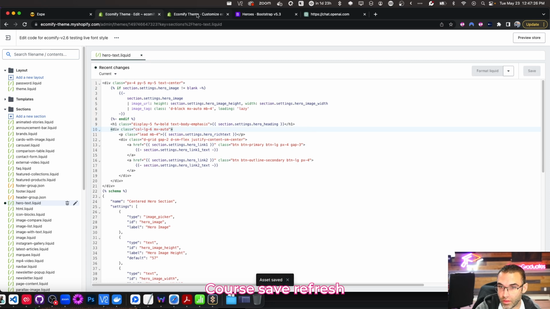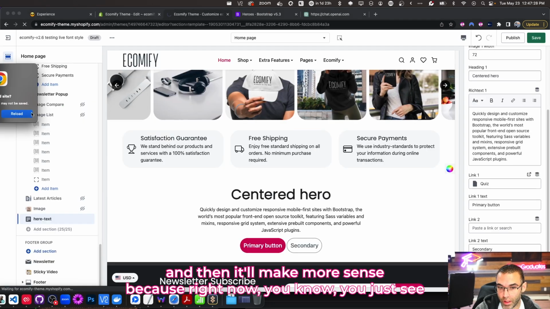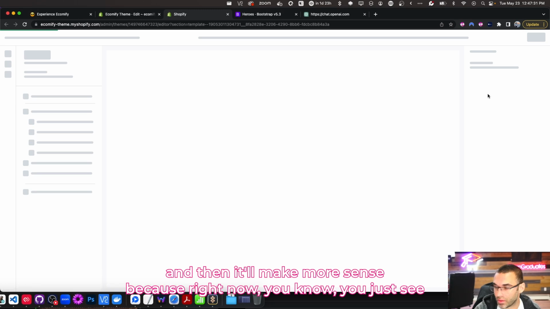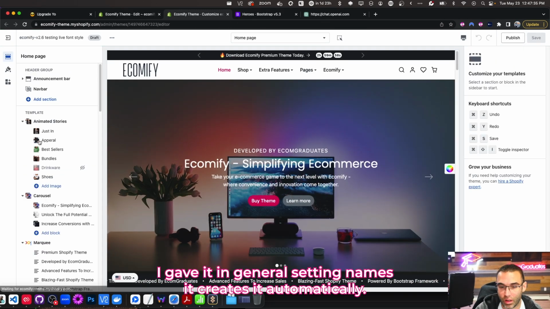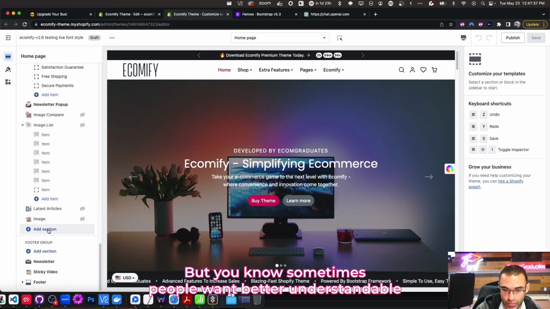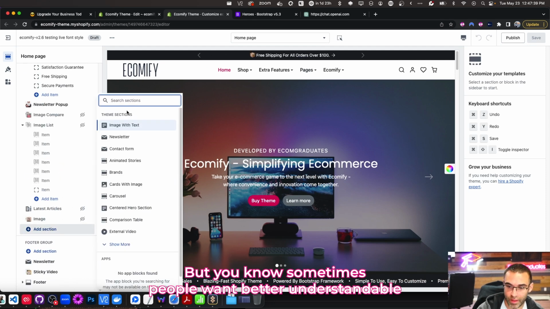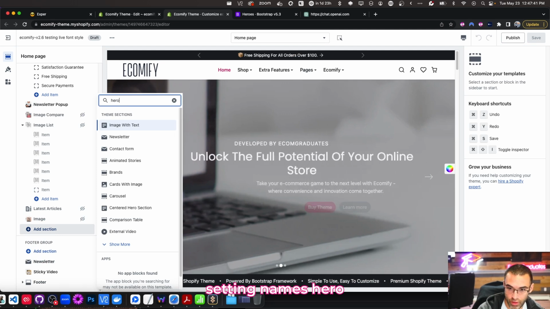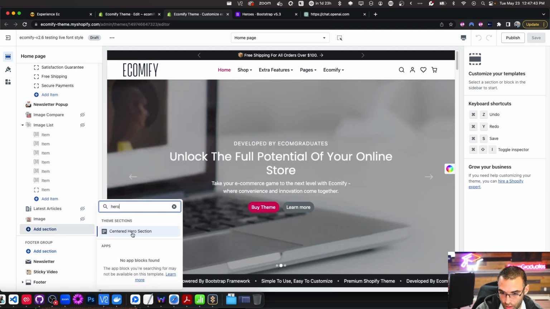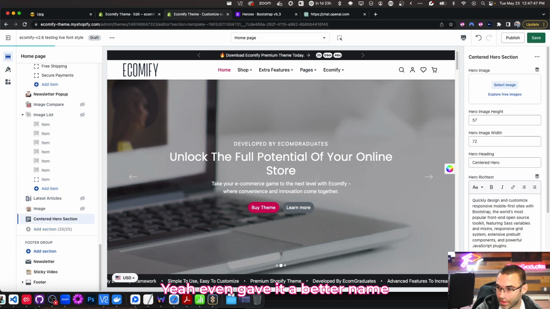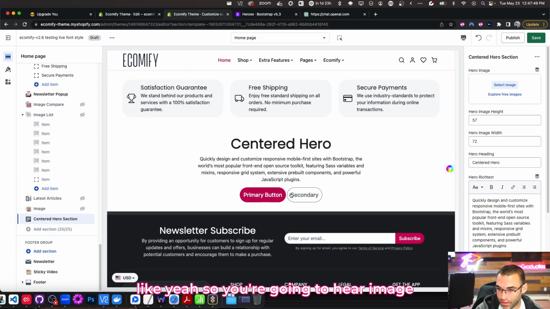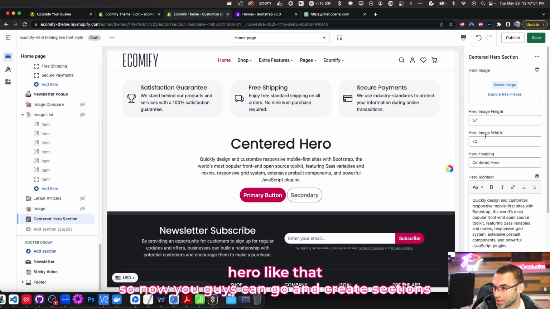So we hit save, refresh, and then it'll make more sense. Because right now, I gave it general setting names. It creates it automatically, but sometimes people want better, understandable setting names. Hero. Centered hero section. Yeah, I even gave it a better name. There you go. So you get hero image, hero like that.